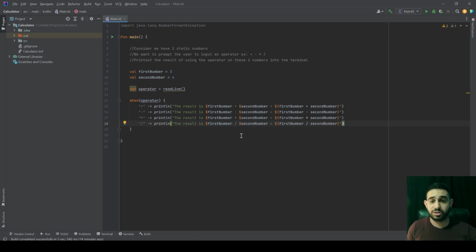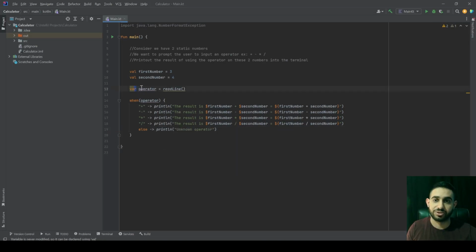Okay, and don't forget to include the case for the else statement. So here you would write else println, for example, unknown operator. So I think that should be it initially.